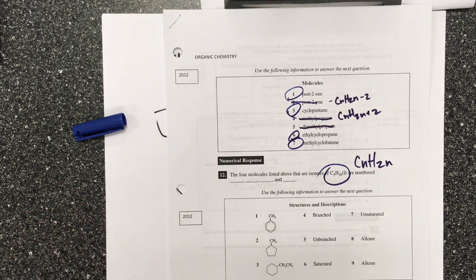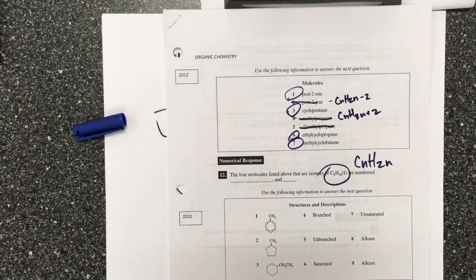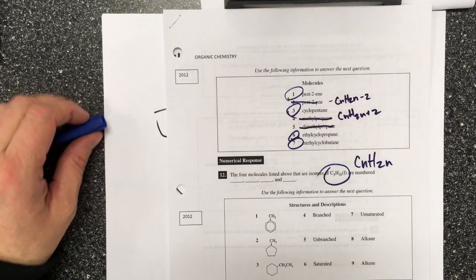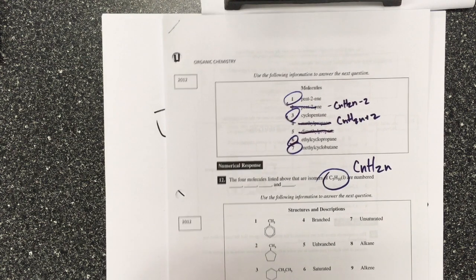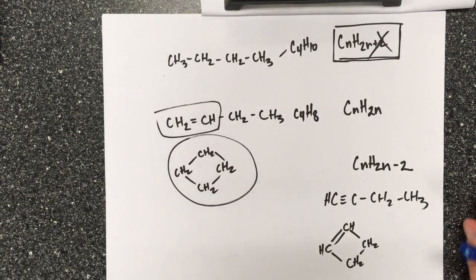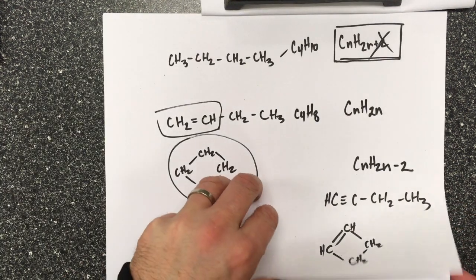I can do that fairly quickly by just identifying whether it is just an alkane, a cycloalkane, which has the extra carbon-to-carbon bond, an alkene, which has an extra carbon-to-carbon bond, an alkyne, which has 2 extra carbon-to-carbon bonds, or a cycloalkene, which has 2 extra carbon-to-carbon bonds. That's going to help you quickly identify whether things could be isomers or not. And when it comes to identifying the number of carbons, it becomes quite quick.